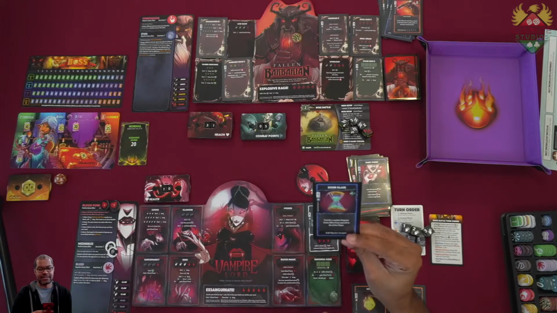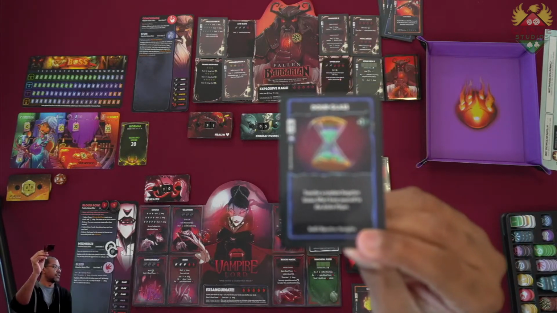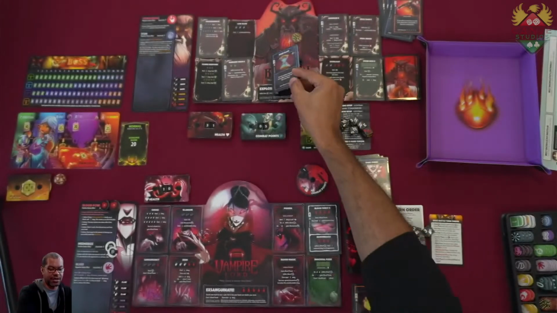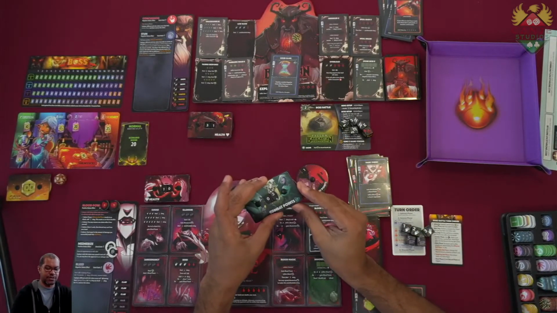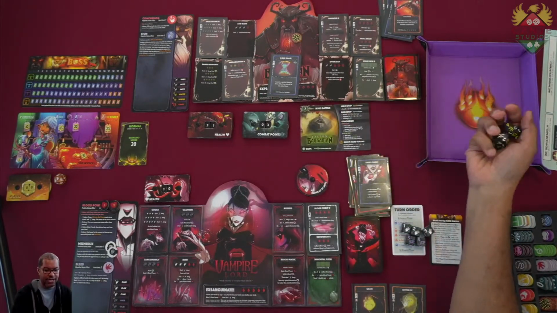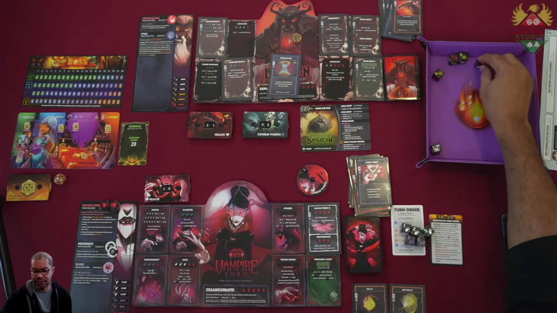Hourglass. Transfer a random negative status effect from yourself to active play. Oh, transfer, not transform. Transfer. But he got rid of his bleed, so I don't care. Gonna spend 2 for that, going down to 3. And he is going to try to get a straight. 4, 3.